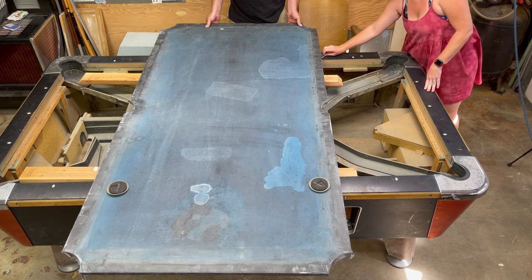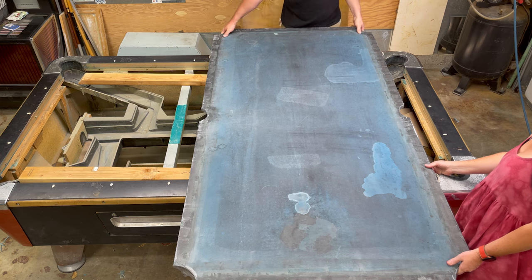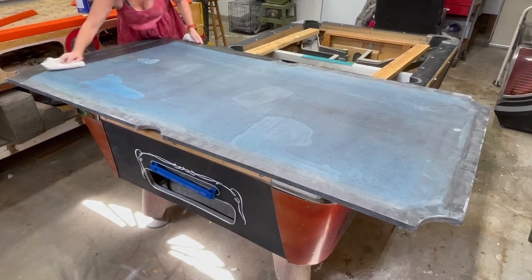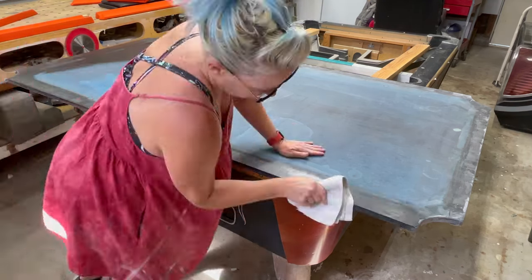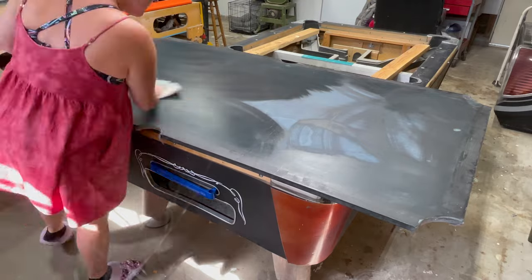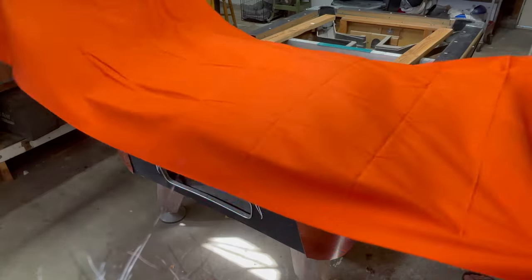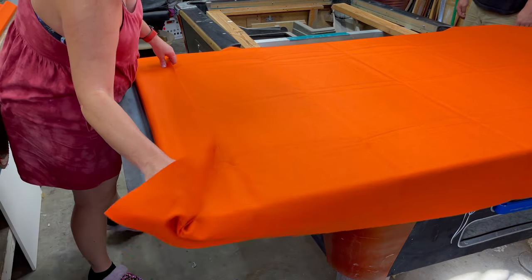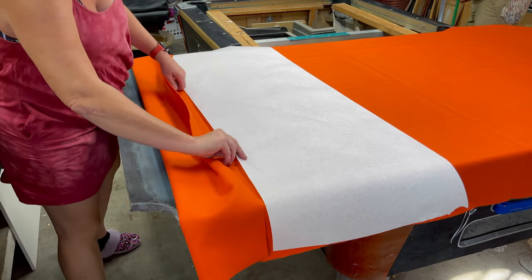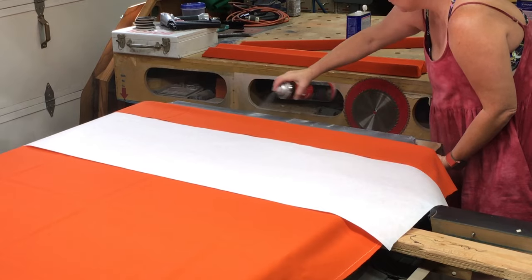Then we put furniture sliders under the slate so we could slide it to one end of the table, so we could work on three sides at once. Wiping the table with a dry microfiber towel left a lot of chalk dust on the slate, so we went over the whole table with mineral spirits. There's probably no reason we couldn't have just used water, but mineral spirits also helped to remove the glue residue. Then we went over the whole table with acetone, mostly just to dry the mineral spirits — I always like to start with a clean slate. We spread the material over the slate and lined it up to make sure there would be enough material to cover all four sides. Then we started on one end by folding back the material about six inches or so. We laid a piece of butcher paper under the folded-back end to protect the rest of the material from overspray, then sprayed the material and the slate with glue, making sure to get the edge of the slate as well as the top.